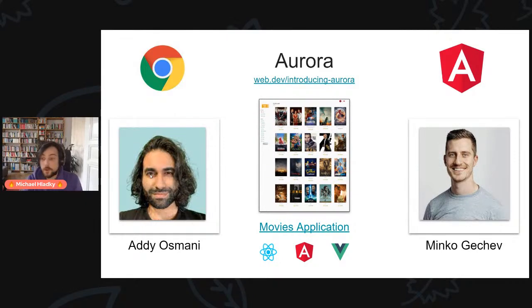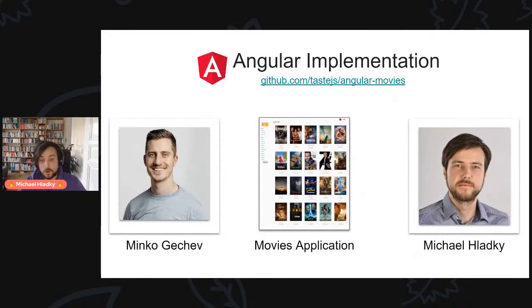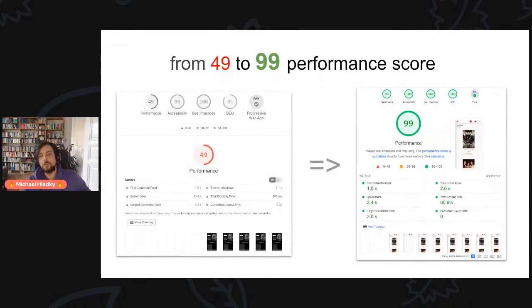How did I start all that stuff on performance? There is the project called Aurora, focusing on helping all the open source libraries that are heavily used to increase their performance. It was initialized by Addy Osmani from the Chrome team. And as you know, I'm a very big fan of Angular. So Minko is the part in Angular that was focusing on performance. And he asked me to help him to increase the performance of the so-called movies application. This is basically an open source database about movies. And this application that you see here in the middle is an identical clone of a React application. What we did basically is we took over the old app with a not really good score and bumped it up to a pretty nice score. And the whole talk will show you how this goes.